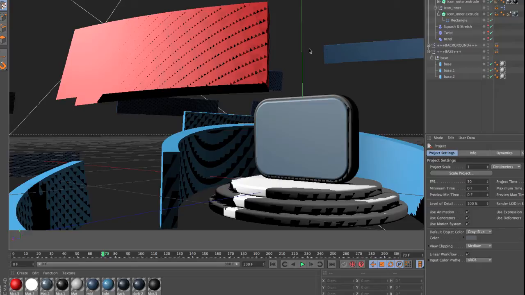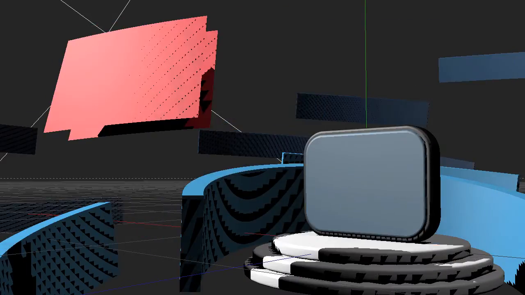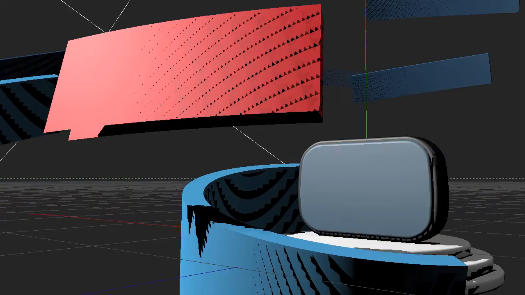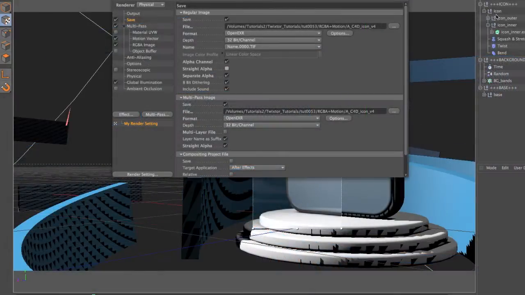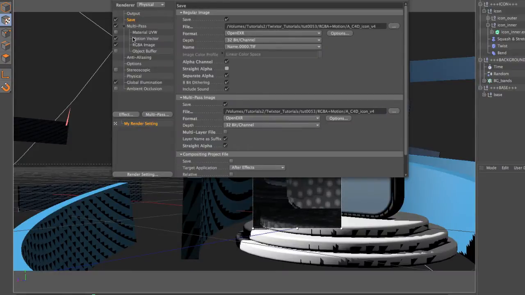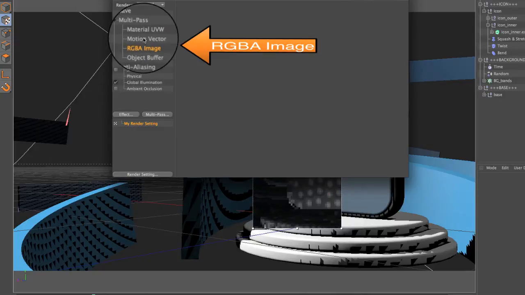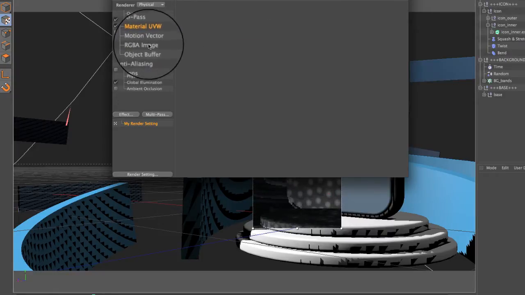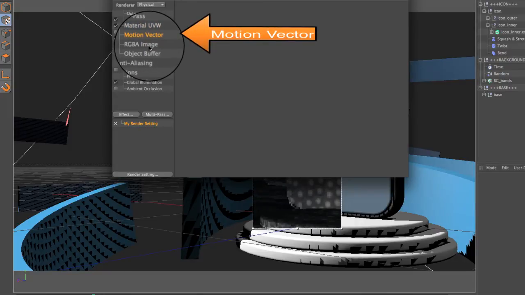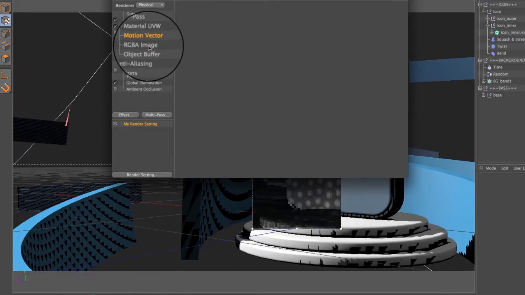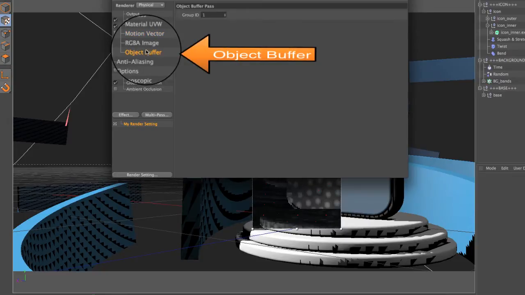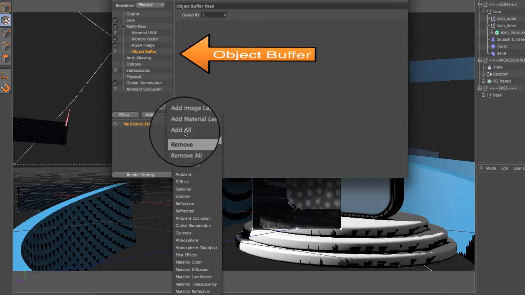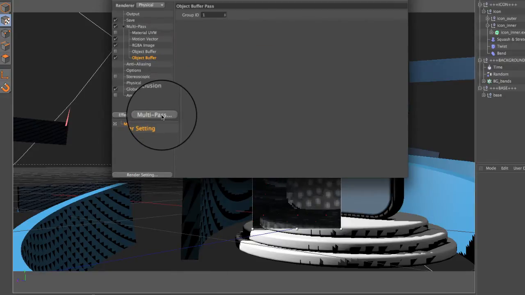Okay, here in Cinema 4D, we have this animation of a bouncing monitor. Our goal is to apply a texture using Remap UV and then add motion blur in post with our compositing system. What we're going to do requires an RGBA beauty pass, a UV map pass to use with Remap UV, which can interpret the UV multipass from Cinema 4D or other 3D renderers, and a motion vector pass to use with Real Smart Motion Blur. The motion vector pass represents the pixel motion between the frames. We also need a couple of object buffer passes to segment the monitor screen. And finally, we may add a reflection pass to tie the whole thing together.